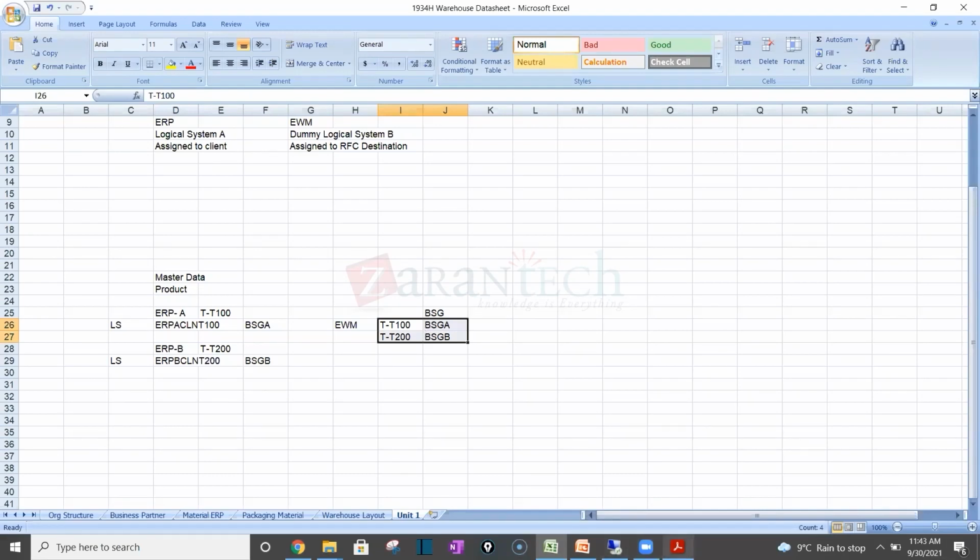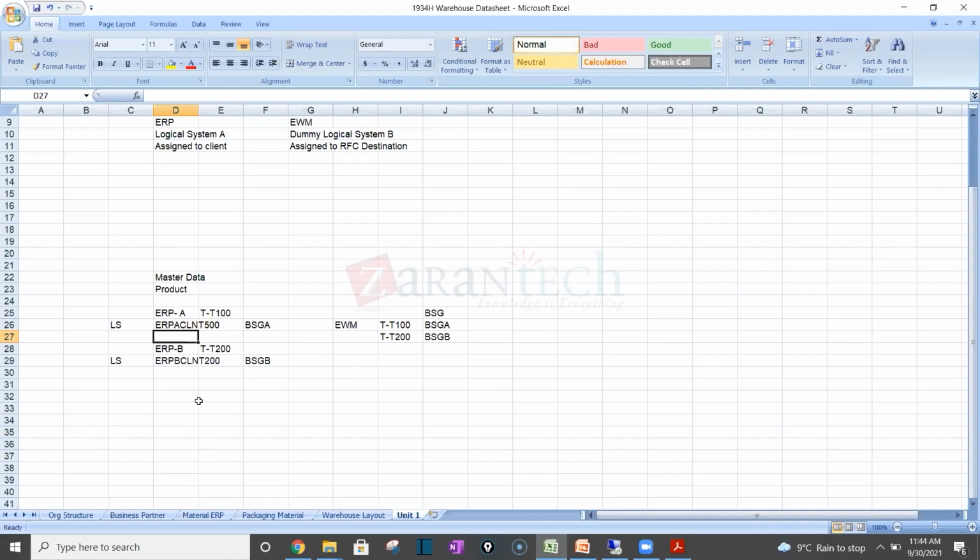So whenever you do a client refresh, what happens? Your product client refreshes your logical systems. See, there is a client here. Let's say my production client is 500. As soon as I refresh, my test client 100 gets overwritten by 500. Then I have to do this mapping again in the quality system after refresh. Got it.